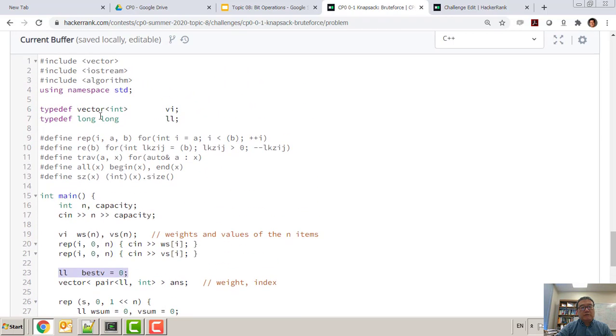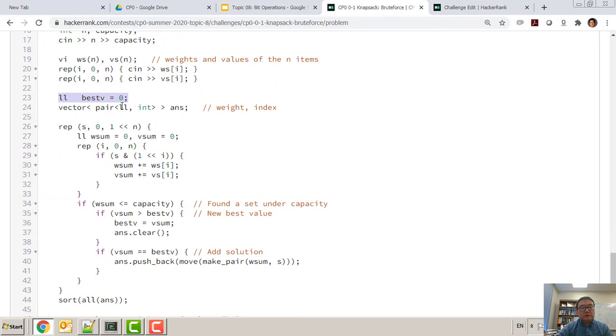I define long to be LL because I use it multiple times, and I will store the solution in a vector of pairs. The reason is the solution needs to be sorted in the end based on their weight. So I store them as a weight and also the set bit mask.